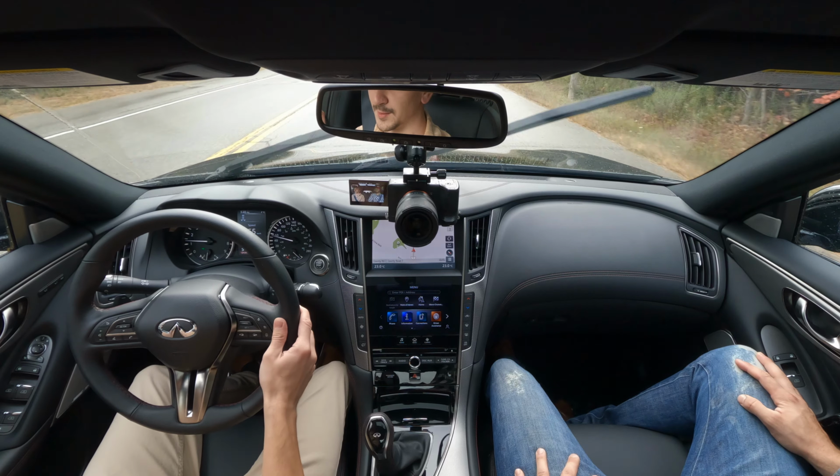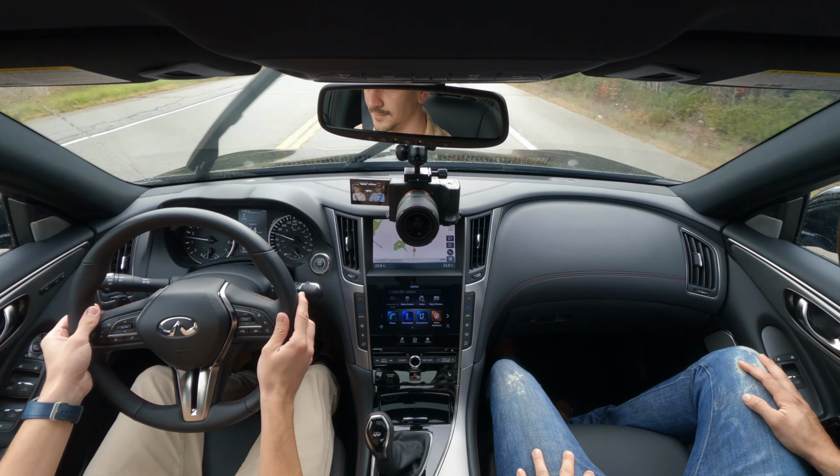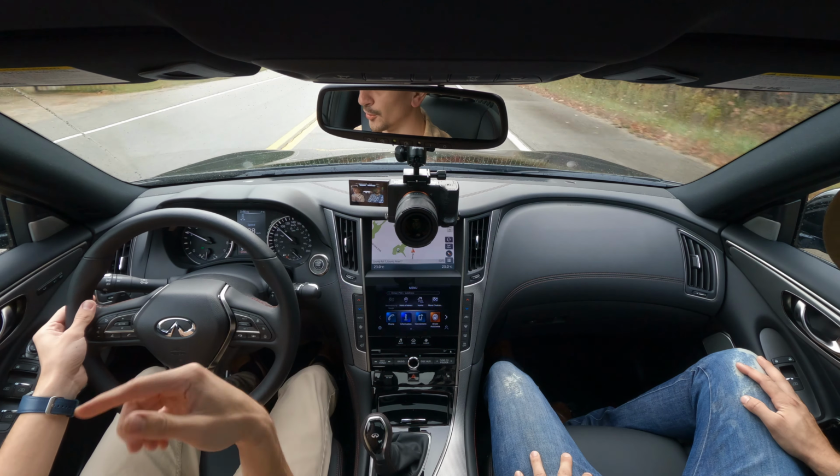So I'm in 5th gear right now. It takes a bit. There's some lag. 1,400 RPM, so I'm just going to floor it and see what happens. Yeah, look at that. Let's see where the twin turbos kick in. Slowly spooling up. It's going to be 3,500. We don't have enough room. But yeah, you have to be in the power band, but hey, these paddle shifters are fairly responsive.